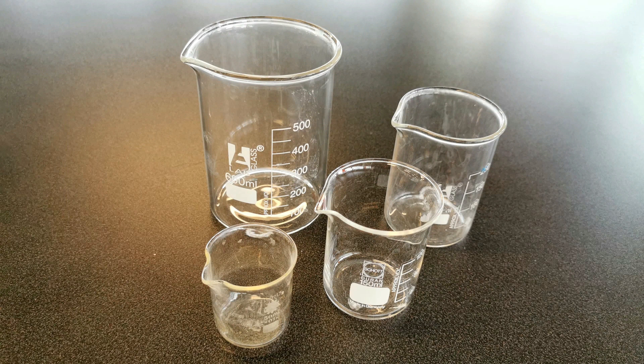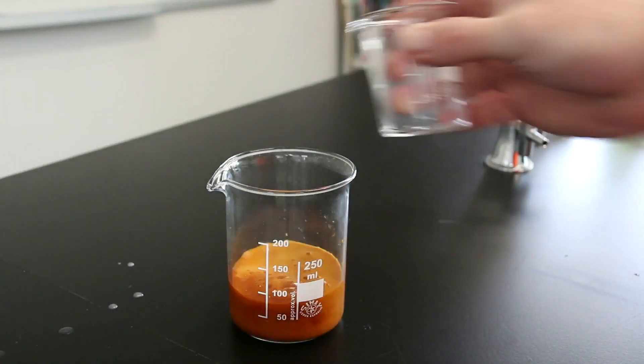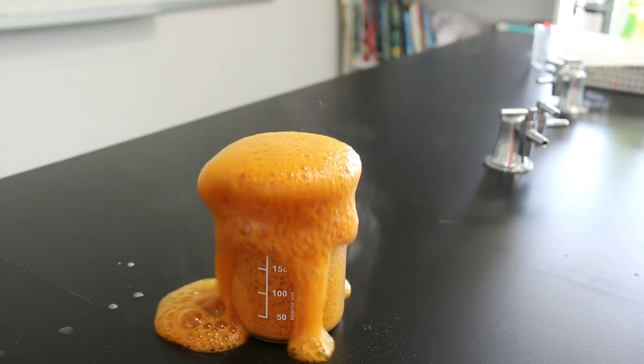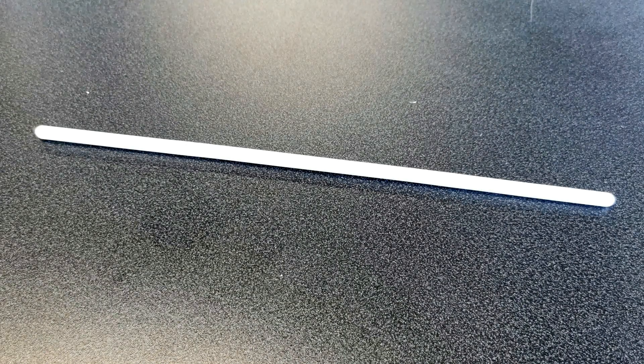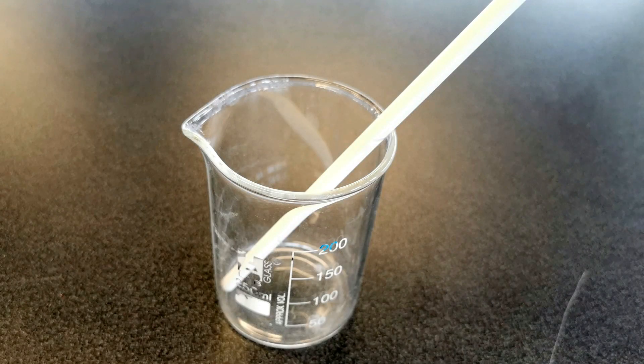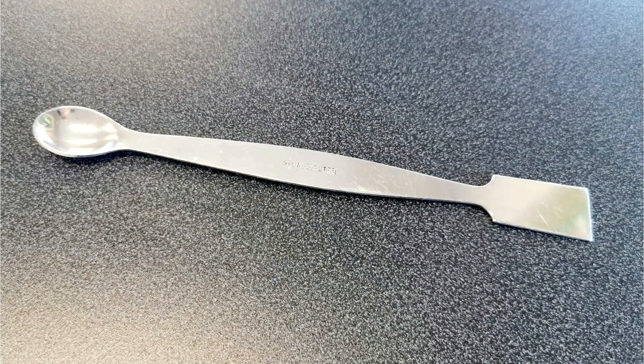More for just doing reactions in, like the catalyzed decomposition of hydrogen peroxide. This is a stirring rod — a plastic stirring rod — and its job, funnily enough, is for stirring in your beaker. You can get plastic or glass stirring rods. They're not just for stirring; in this photo a student is decanting a solution from a beaker.